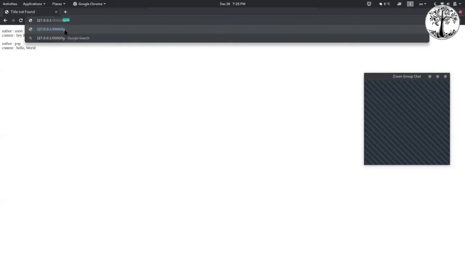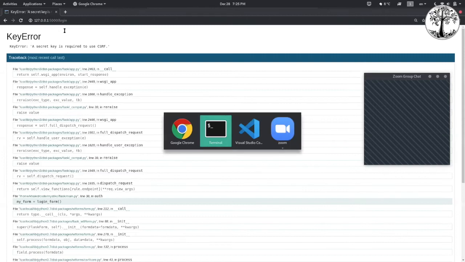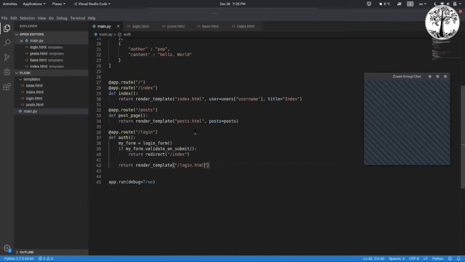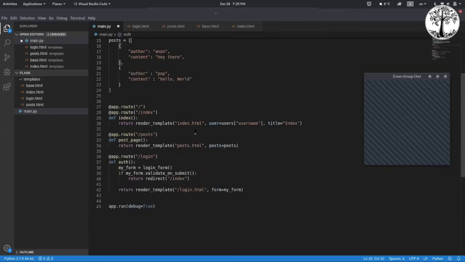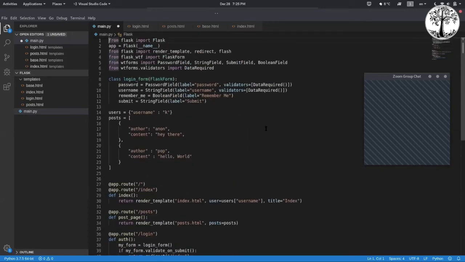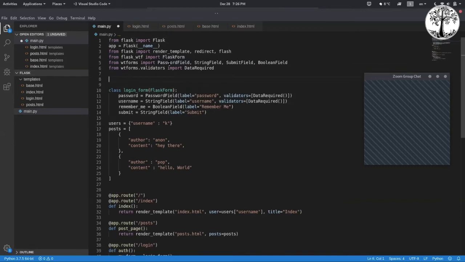Login. Reload. We have got an error. First of all, we're going to pass our form to it. And for CSRF protection, we need a key to encrypt our tokens. So app.config secret key equals secret.